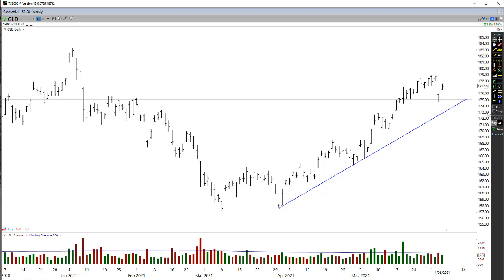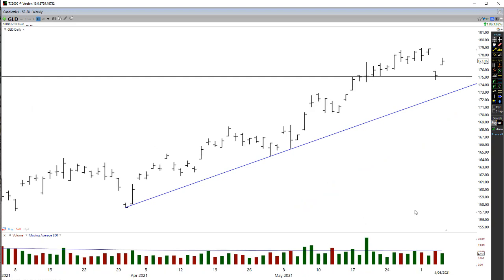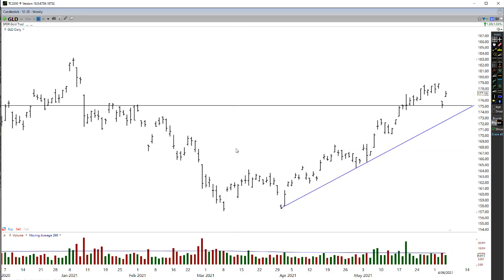Let me actually just open this chart back up a bit more. There we go. So you can see there's really a lot of support through there. If we open up my chart a bit more, we're looking now at the last sort of 3 months worth of data. We can see what's going on here. So we've got a low, higher low. And we may spend a bit of time just going sideways now because we did spend a bit of time going up. So we may spend a bit of time just going a bit volatile here before we're getting ready to go for another move to the upside.